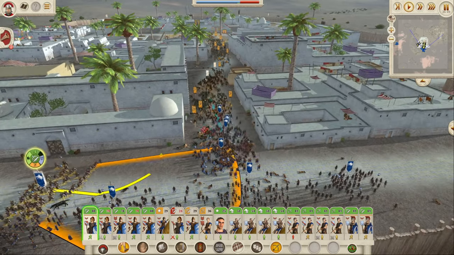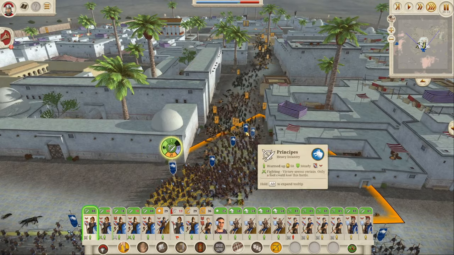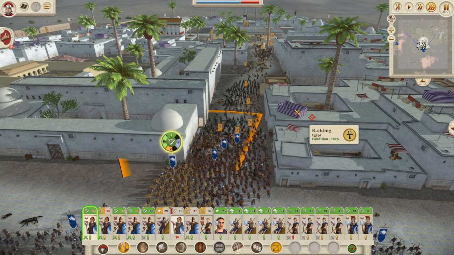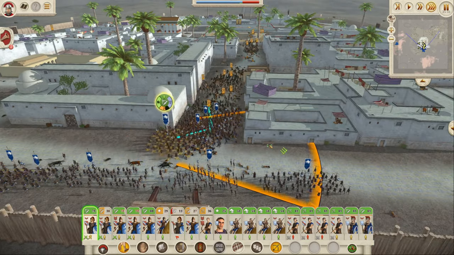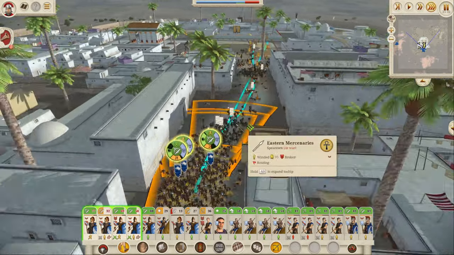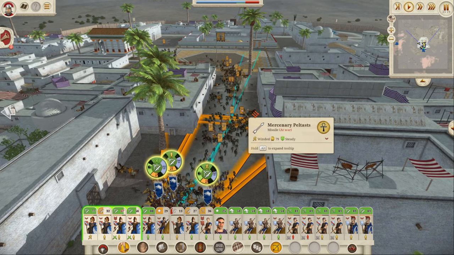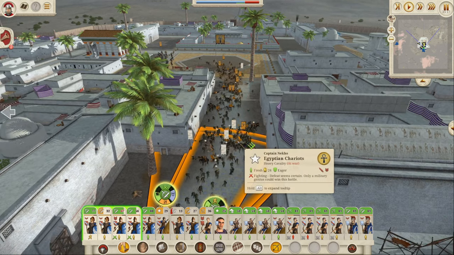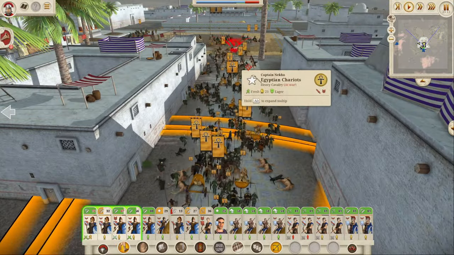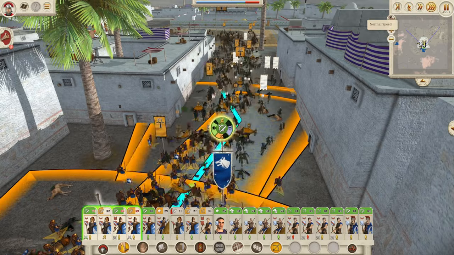Just break through these guys. You should break them. No one should break you guys. Come on. Breaking them all. Let's go, boys. Now, we've just got to worry about those chariots. Where are they? I see some chariots here. Egyptian chariots, let's go. Fire your peeler into them.